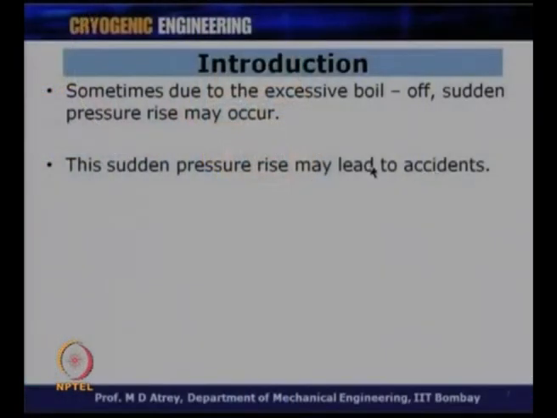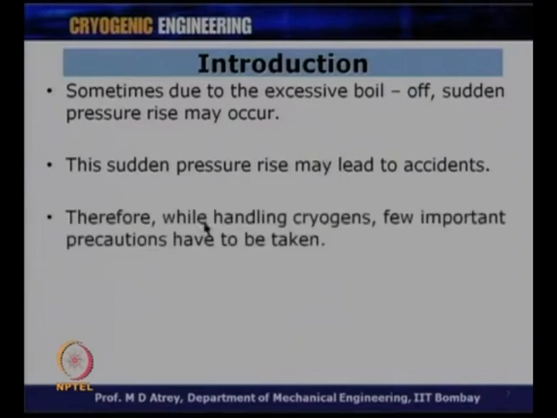So, as soon as the pressure rises, and the rise could be sudden, we may have some safety devices also, but sometimes the safety devices may not work, and it can suddenly lead to some kind of accident, and your entire dewar can get completely broken, and this can cause real damage to the surroundings. Therefore, while handling cryogens, a few important precautions have to be taken, and we will see in this lecture what those precautions would be. Now, all these damages or safety aspects associated with cryogenic operations, experiments and activities can be clubbed under something called basic hazards, and there are several hazards under which all these accidents or precautions could be clubbed.